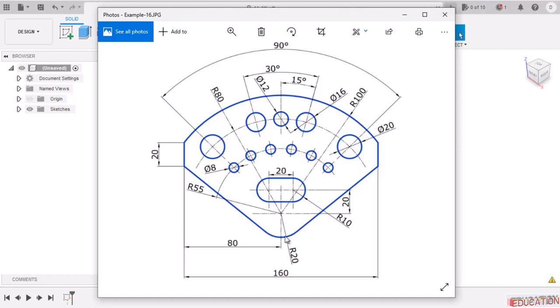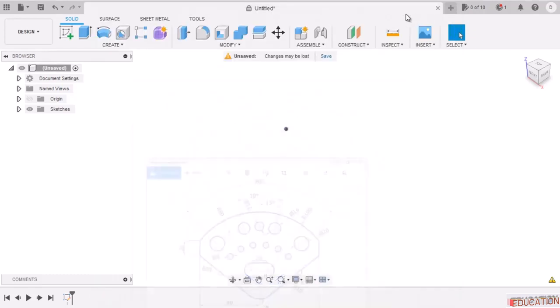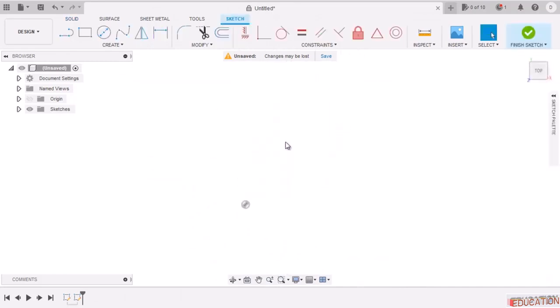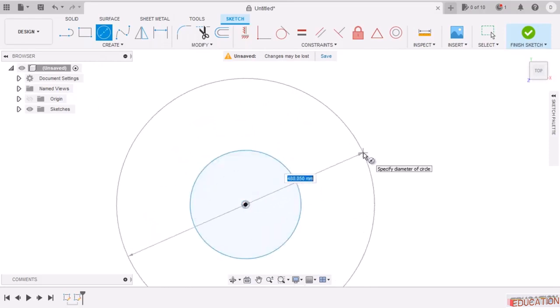First, you can see here a circle is being made at radius 20, and using the same center another circle at radius 100. Let us make both the circles. So first we will select a sketch plane. Let us select this. We'll take circle and let us take this origin as the center. Let us make another circle, a bigger one.